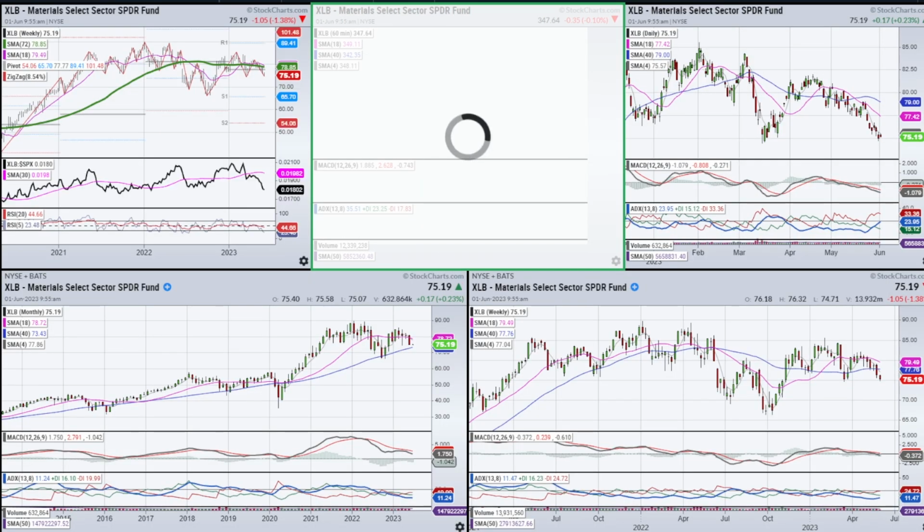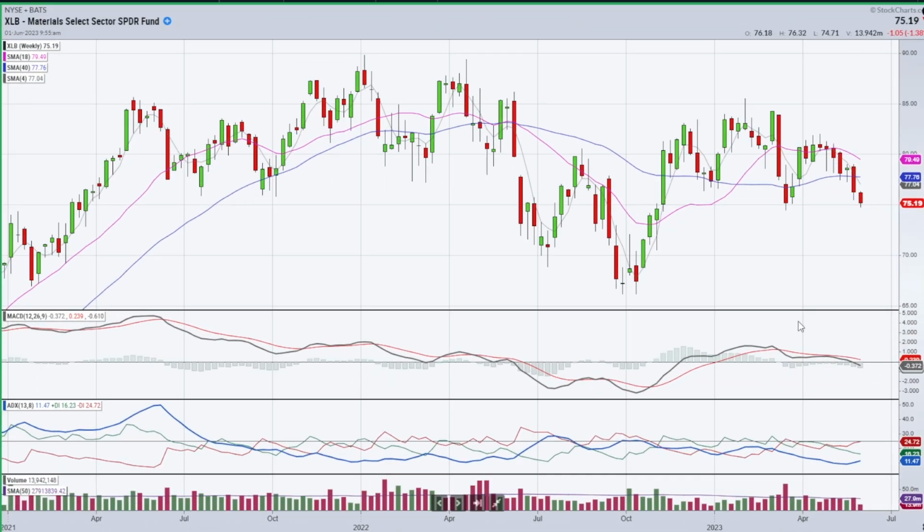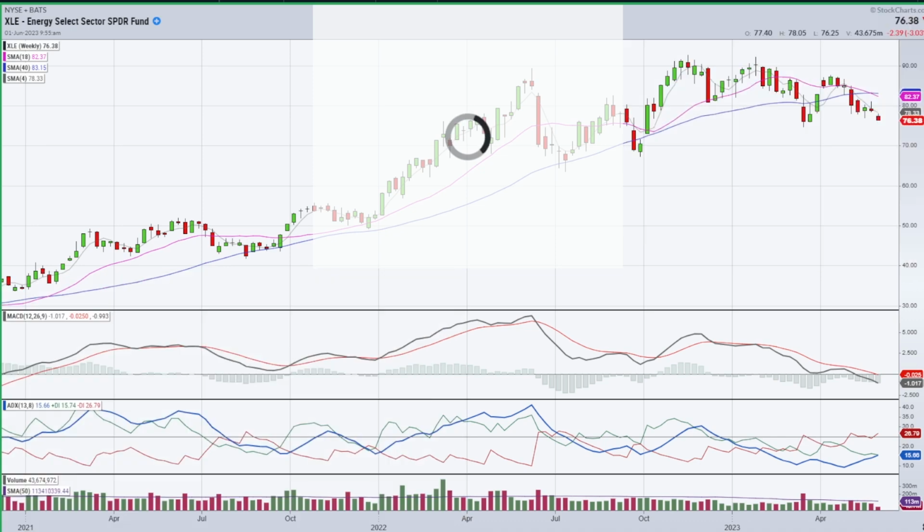Now, I just want to take a quick peek at a few of these sectors, and I really want you to just focus in on this weekly chart and look at, we'll just point out what the QQQ is doing, right? Hitting new highs, breaking out. The S&P is up at its highs, just barely at a new high. Really, it's just failing kind of right near the highs, but it's up here, all right? Look at what this is doing. Look at what the XLE is doing.